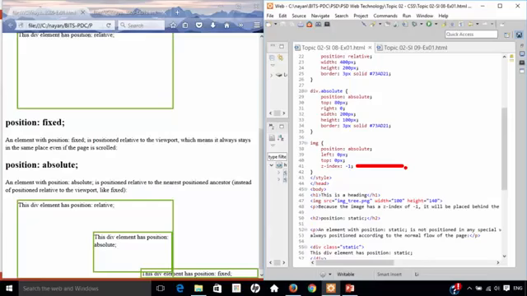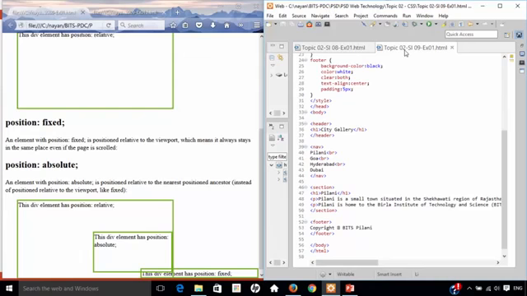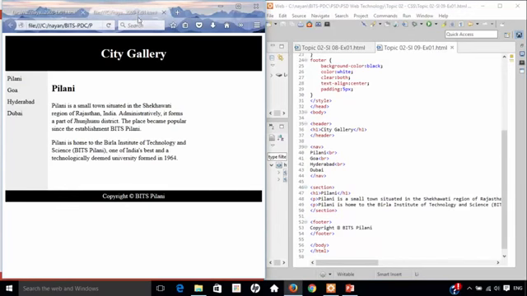Lastly, we would like to understand how we use this entire CSS to design the layout of a complete web page. So let's switch to the next example to see how this is being rendered here. Let's try to understand the contents first.